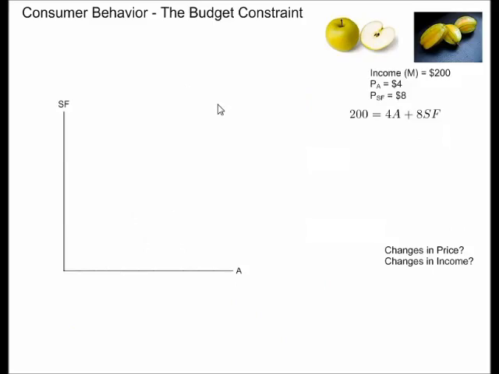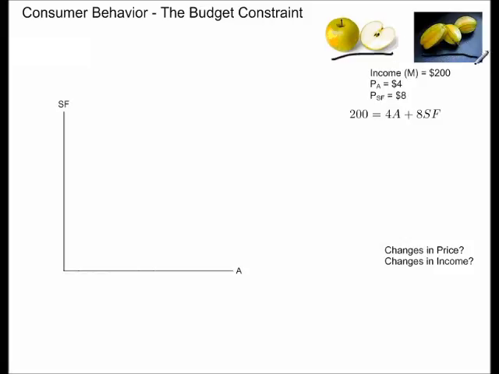But again, before we get there, we want to start and revisit some basic consumer demand concepts that you may have seen in microeconomics, or maybe you didn't, depending on who taught it to you, and depending on how long it's been, you may not remember some of these things. But we're going to start out with a basic review. We are going to begin with a simple story. In our simple story, you can buy either apples or starfruit.